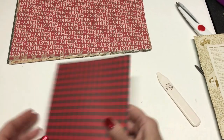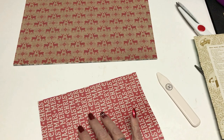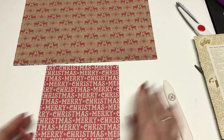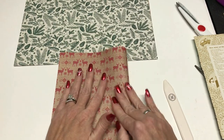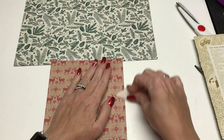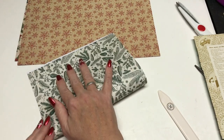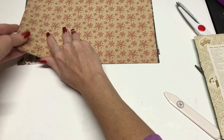So all I'm going to do is, oh, this was upside down. I really like the scrapbook paper. This is actually very funny. You see this? That's my nails. Isn't that hilarious? I did not do that on purpose. Oops, almost forgot that. All right. So then, oh, I almost got three more.